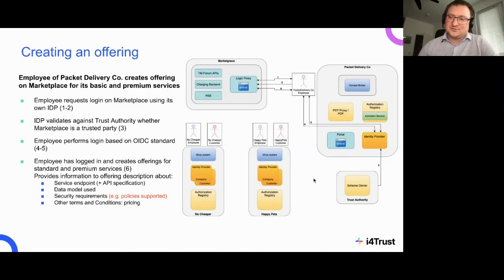After logging in, I showed how to create the offering, first with the product specification, where I entered the information about, for instance, the service endpoint and what HTTP methods are actually allowed. And as you've seen on the UI, there were also possibilities to add more information, descriptions, further attachments, for instance, about the data model and certain terms and conditions and pricing models, and everything could be added.